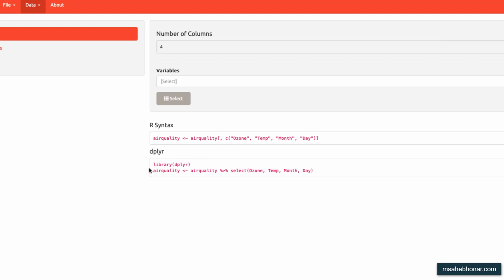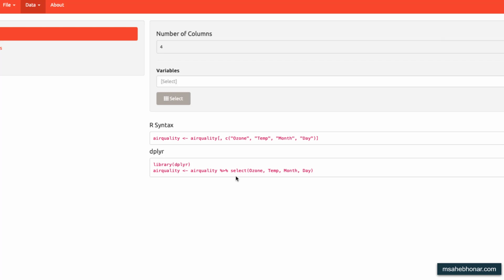Another way is using the select function from the dplyr package. dplyr is a specific package designed for data wrangling tasks and will allow us to do many of the necessary data wrangling tasks. In this app, dplyr has been automatically installed during the runtime. To work with dplyr, we need to load the package. The select function allows us to select the columns we would like to keep.